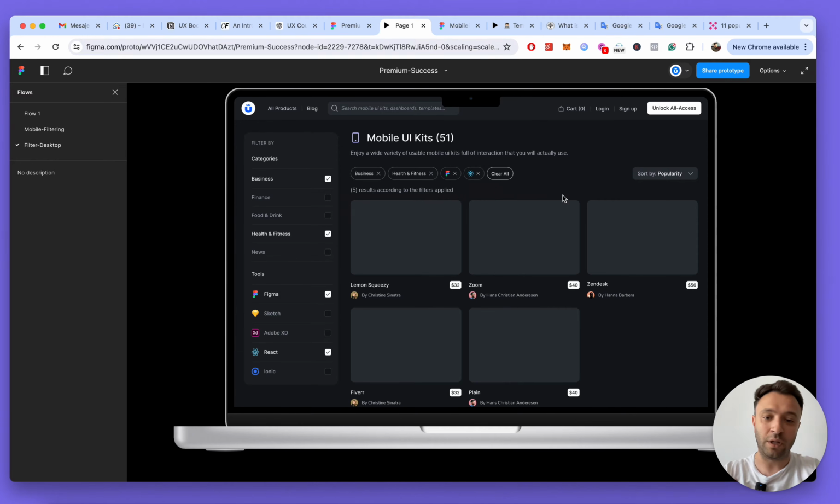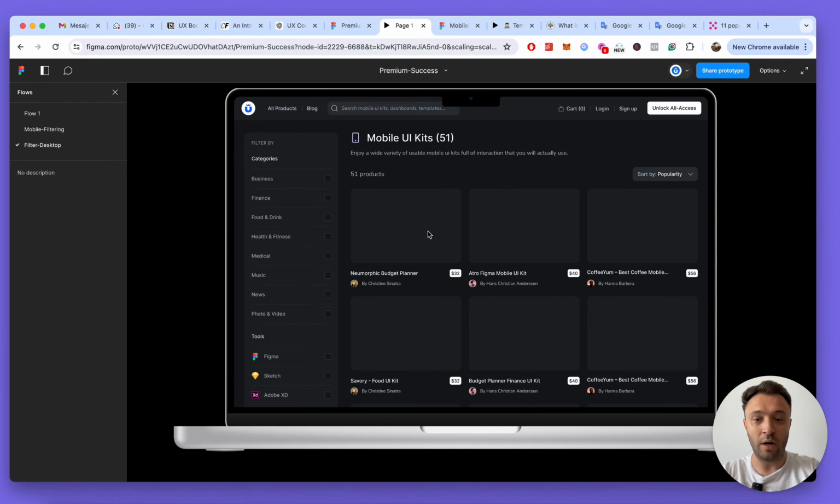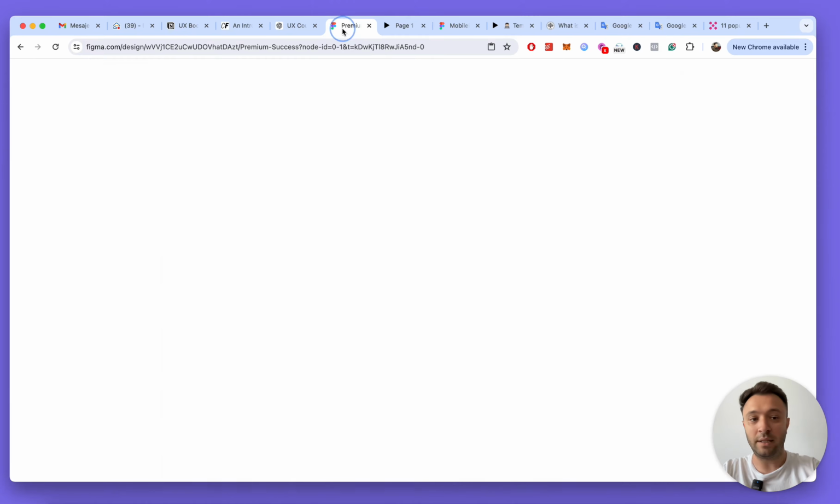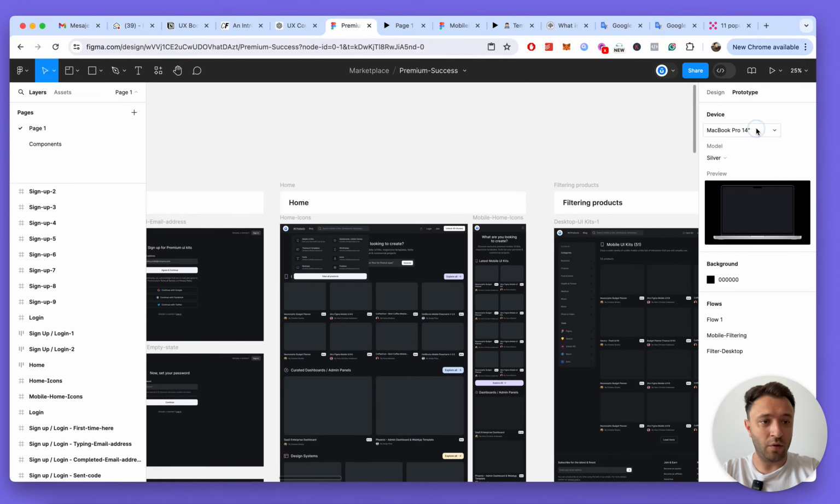We also want to give the users all the details. So how many results returned? 5. How many filters applied? 4 filters. I can delete each one, I can clear all, and we're gonna go back to where we started. Okay, and now let's see the same use case only for mobile.